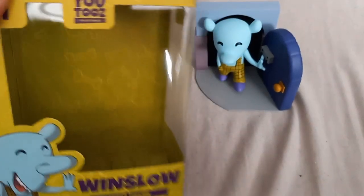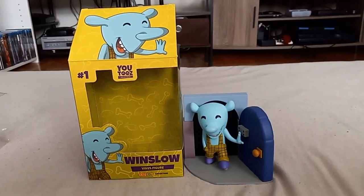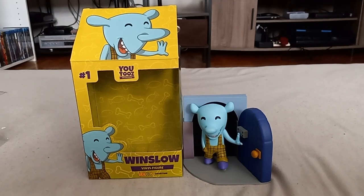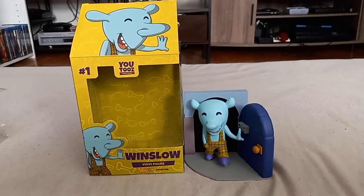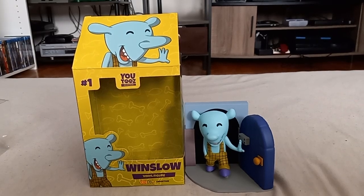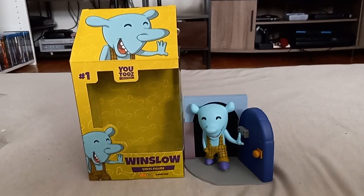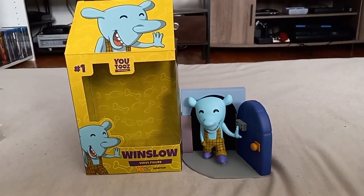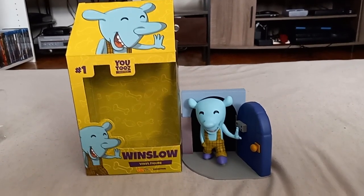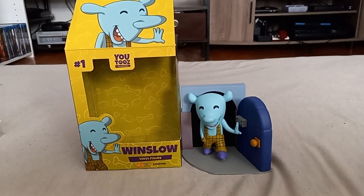I really do love the fish and the bone wallpaper there, which Cat-Dog has. It has a very cartoony look. I really do enjoy this action figure a lot, and it's going on top of my other action figures, because I want to collect as many U2's action figures as possible. They have a ton of awesome licensed figures, which look kind of badass and wicked. I would highly recommend — if you collect Pop figures — get into U2's figures. There are a lot of video game related figures: Banjo-Kazooie, Crash Bandicoot, and others. If you're into cartoons and games like me, I highly recommend it, because these figures are well detailed.